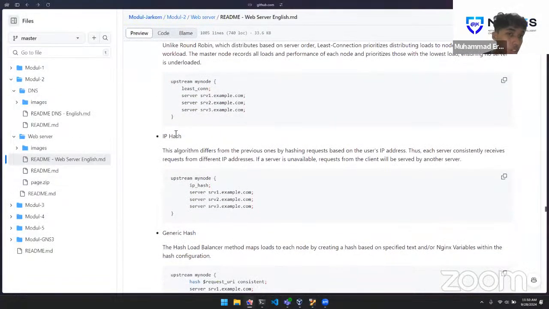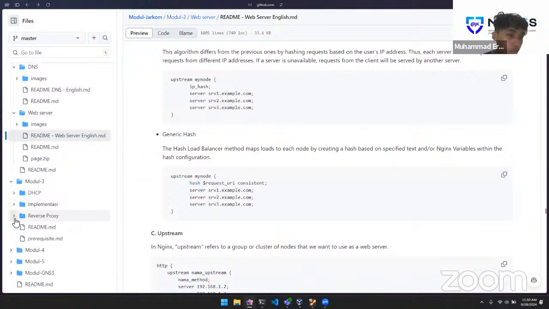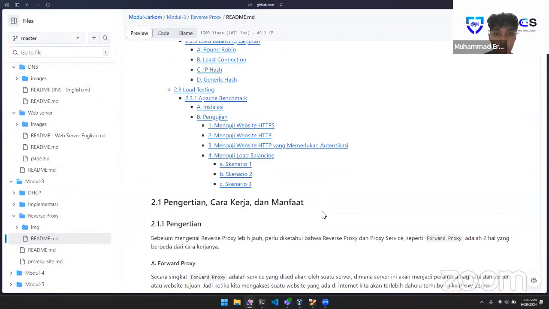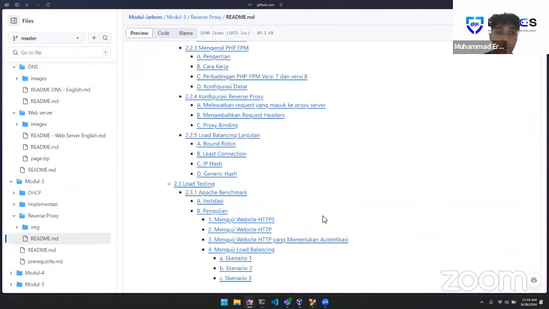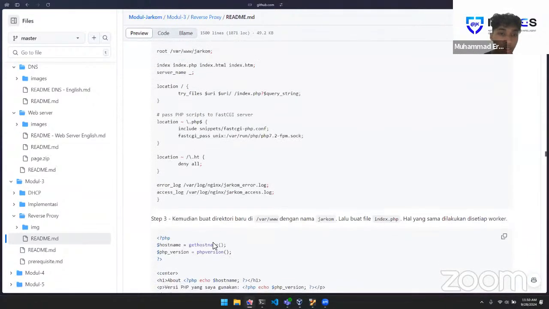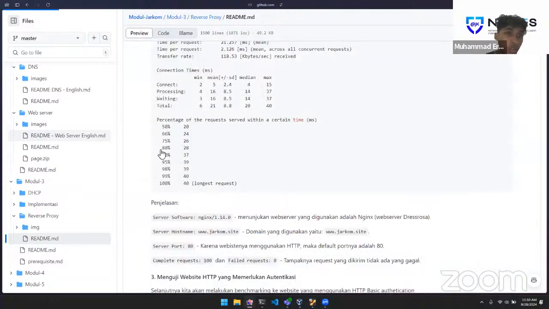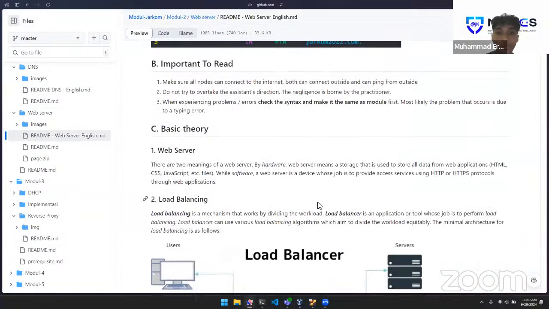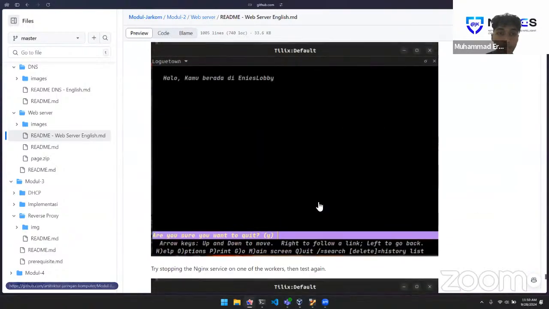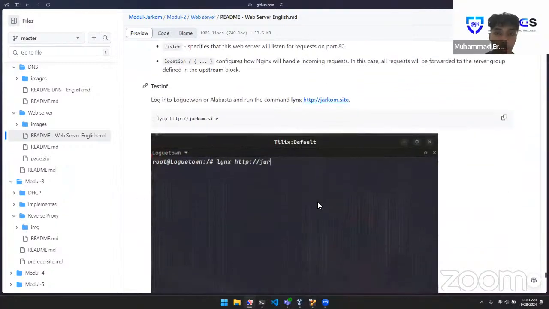More coverage of the load balancer should be in the next module, and reverse proxy, I'm pretty sure, because it's too much if it should be in one module. This is one load balancing advanced, and it's going to explore more about other types of load balancer. So we're not going to cover it in here. And yeah, that's all. You can have a nicely running application using a load balancer.